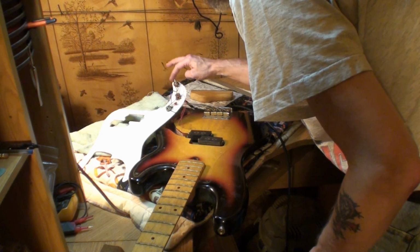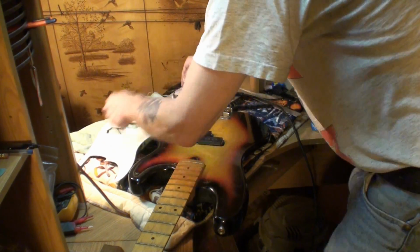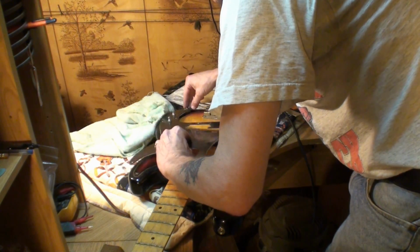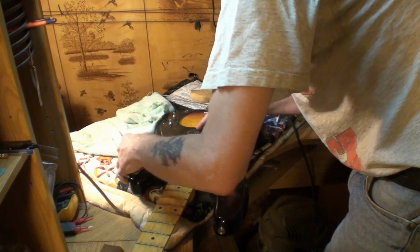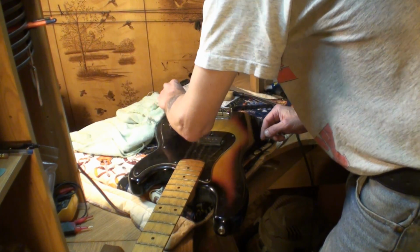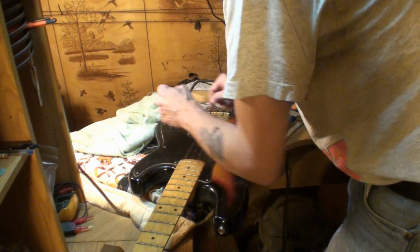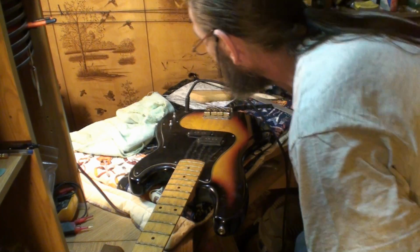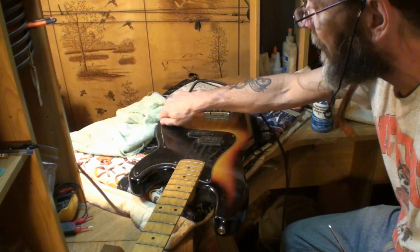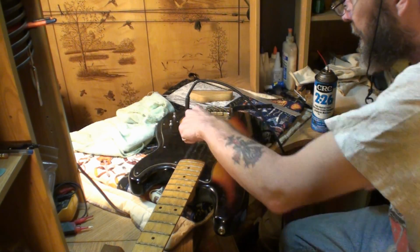I want to clean that a little bit better than that, but for right now, this thing is filthy dirty, man. Good Lord, it's filthy. Why is it when you put stuff back together it doesn't work, and while it's apart, when it's working, the hum's back? That could be those pickups.